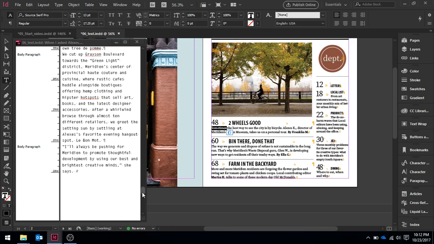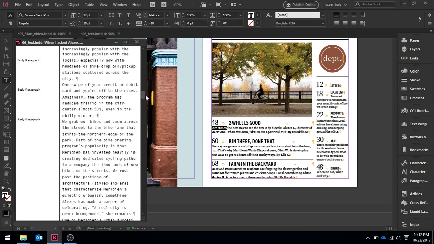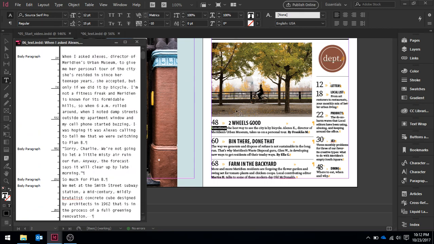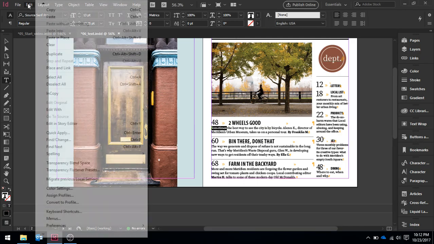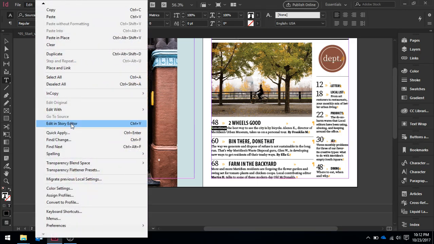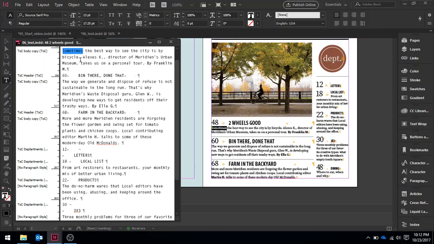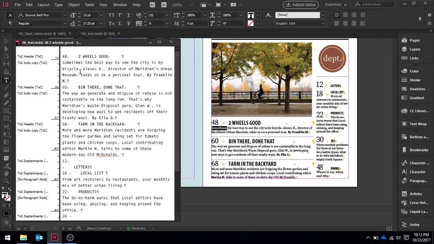If you scroll all the way to the top, you'll notice it is not here because this is just your paragraphs from the first spread. If I close out of this and go back to Edit in Story Editor, you'll see there's my body copy: "Sometimes the best way to see the city is by bicycle."